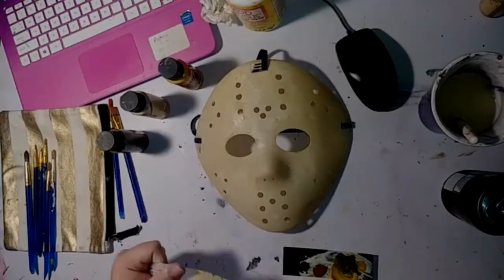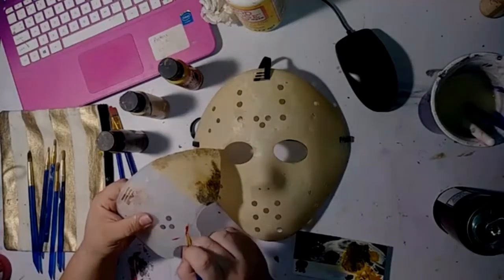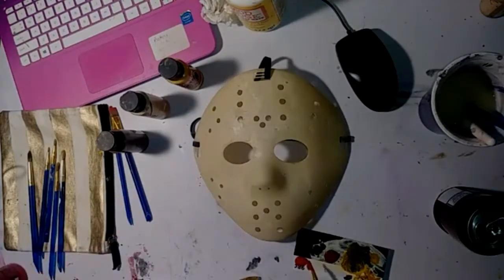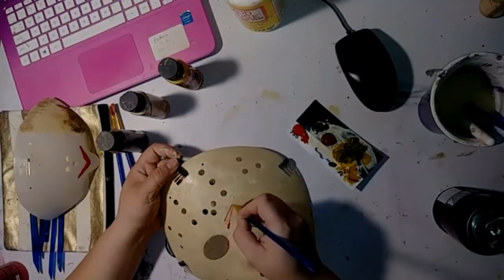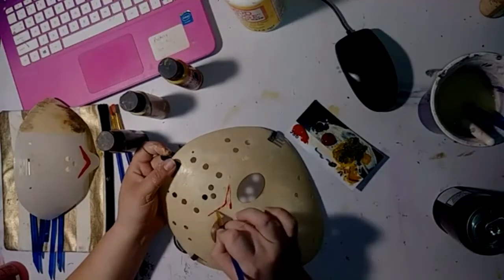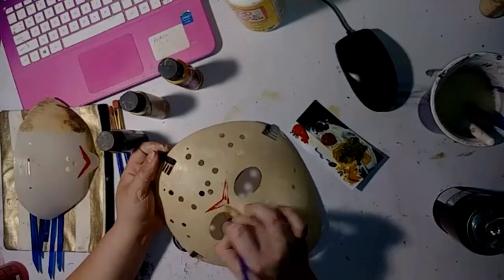Okay, I have the forehead portion of another mask of the same kind of mask, because I used the bottom of it for something else. I'm testing out different ways to dirty up the mask on this little bitty piece. See what works best. I initially was going to use paint, which is why you see several bottles of paint on me, but I end up using something else.